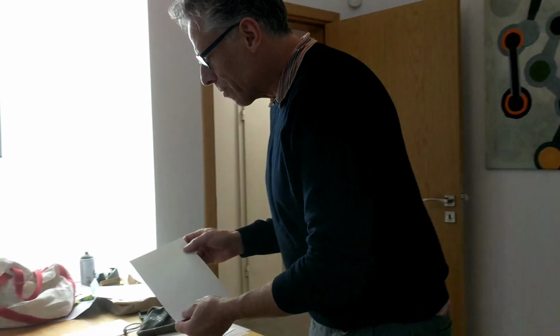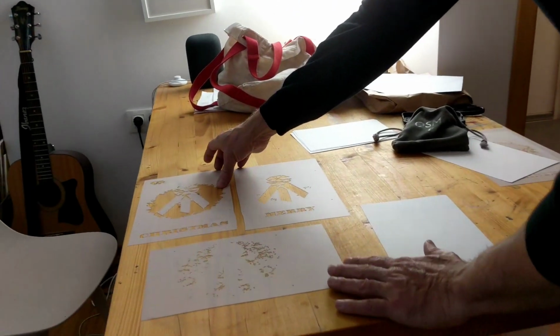We're gonna make some holiday cards using this. I think it's half an A4 size sheet of paper, and it's kind of cardstock. And we're gonna use these stencils to make our Christmas card.